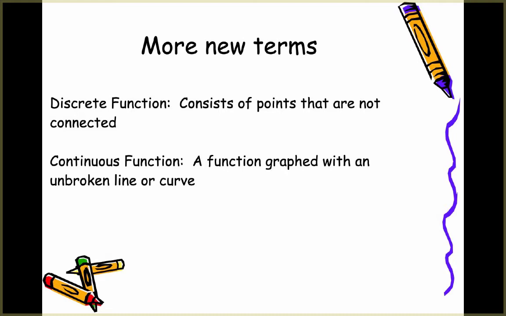If you go and buy a box of cereal, same thing. It's a unit, a whole box. You can't buy little pieces of it. These are considered discrete functions. You can only buy chunks of stuff. You can't buy every little piece of stuff. We use this for lots of different things. You have textbooks. They come in books. You can't just buy part of a book. So these are discrete. Continuous functions, when you graph them, you can graph them with an unbroken line or curve.